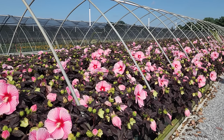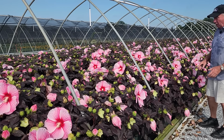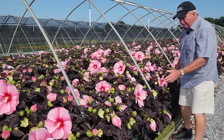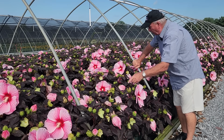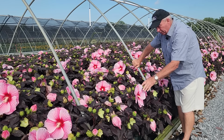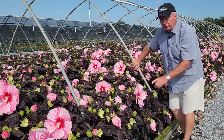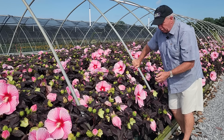And if you're wondering how to look after them, that's pretty easy as well, because there really isn't a whole lot that needs doing. You'll notice that the flowers here, impressive as they are, will only last a couple of days. And then behind it are all these flower buds, which of course keep coming, and that's what keeps the colour going for such a long time. But because the flowers only last a couple of days, they're not very good for cut flowers, because then of course the period is too short.